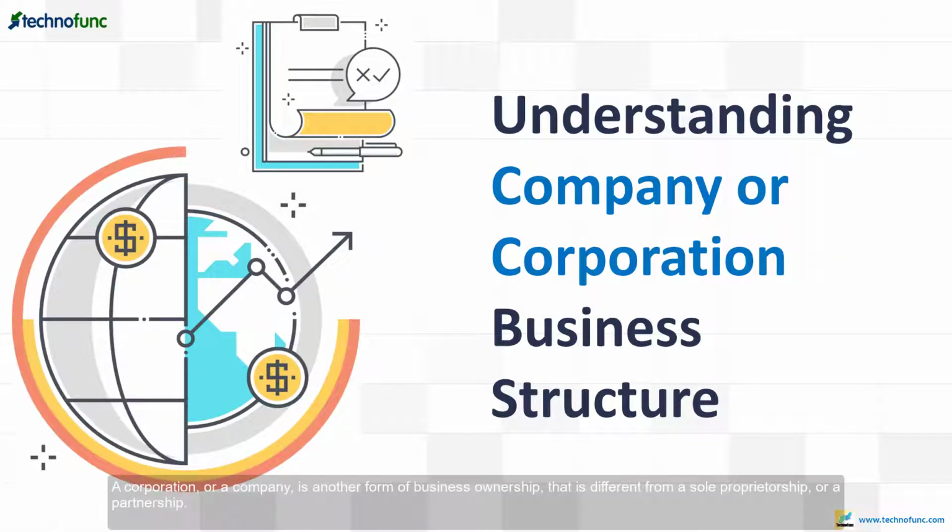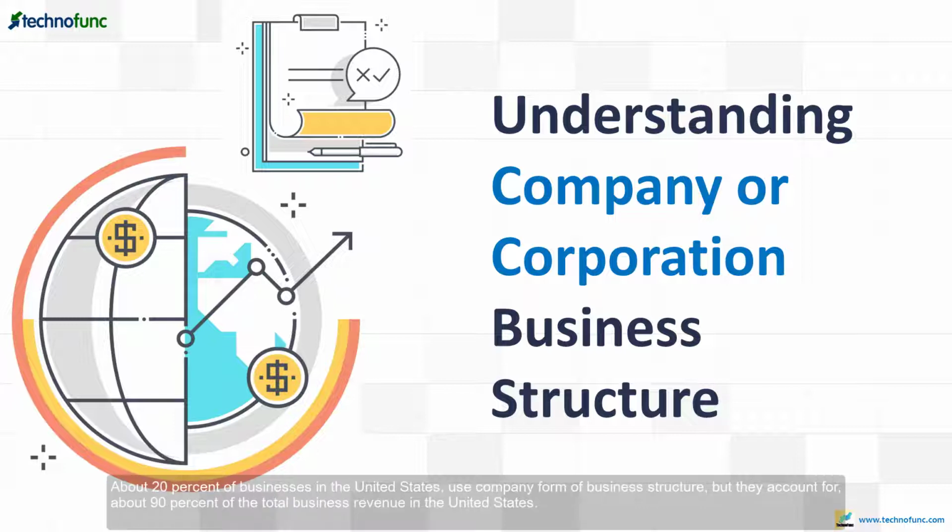A corporation, or a company, is another form of business ownership that is different from a sole proprietorship or a partnership. Company form of structure is very common and preferred by all large businesses all over the world. When you form a corporation, you create a legal entity. This process is more complex than starting a sole proprietorship or a partnership.